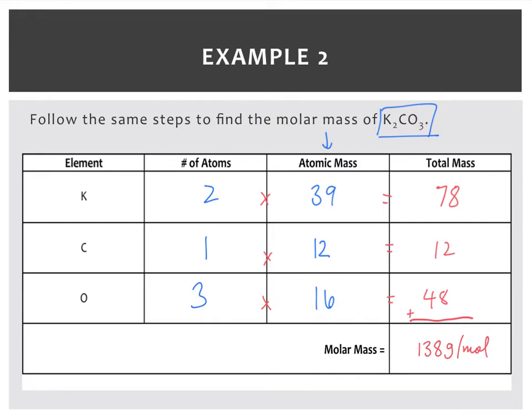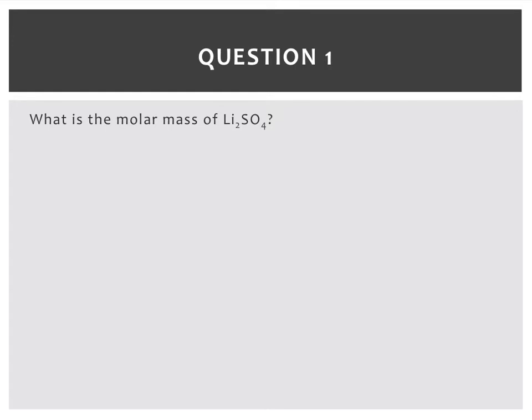That's what it means. Alright, here's another practice, lithium sulfate. So let's practice by listing each of these atoms we have here. We have lithium, we have sulfur, and oxygen. Let's list the number. We have 2 lithium, 1 sulfur, and 4 oxygens. Next, we got to multiply it by the atomic mass. Lithium, we could round up to 7 grams. Sulfur, let's check. You should get 32 for sulfur, and for oxygen, by now you should probably memorize it, 16. Multiply across, and we have 14 here, 32, and 4 times 16 is 64.